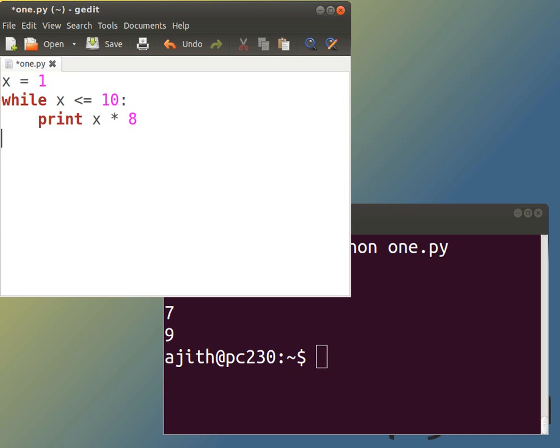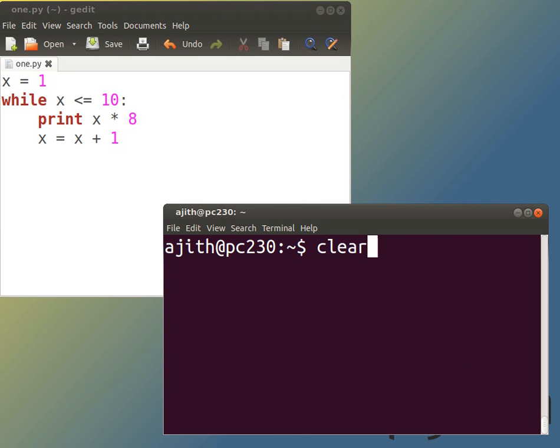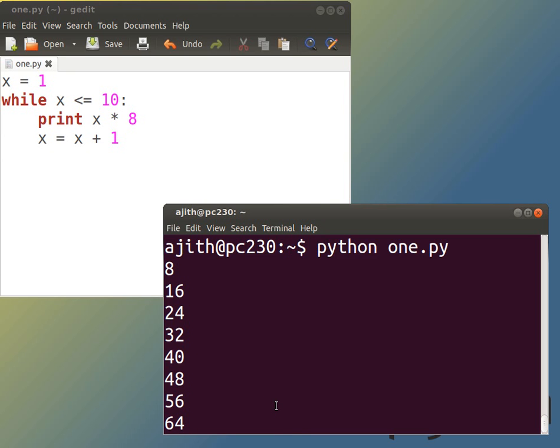So we want the multiplication table of 8. Then x is equal to x plus 1 can be shortened like this. This is a shorthand notation. Or if you want, you can write it like this also. Save this. So you have the multiplication table of 8 printed here.